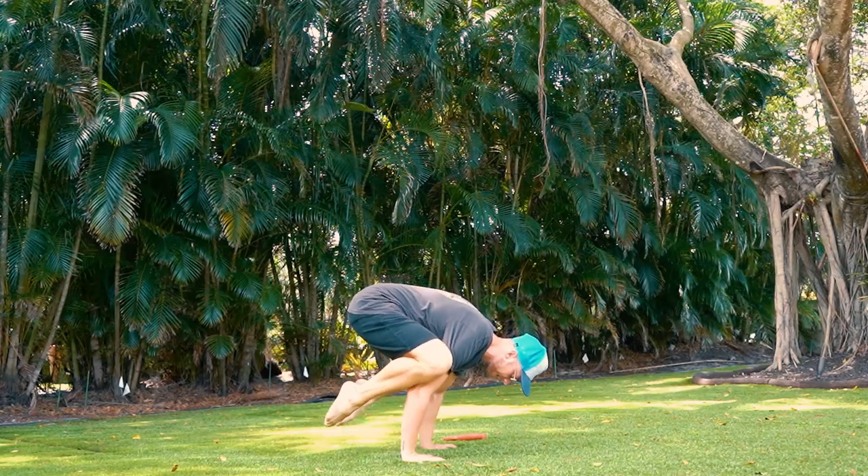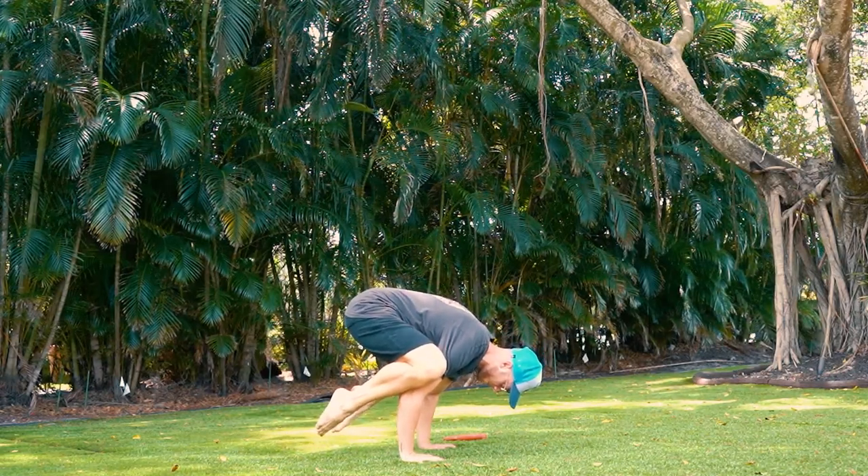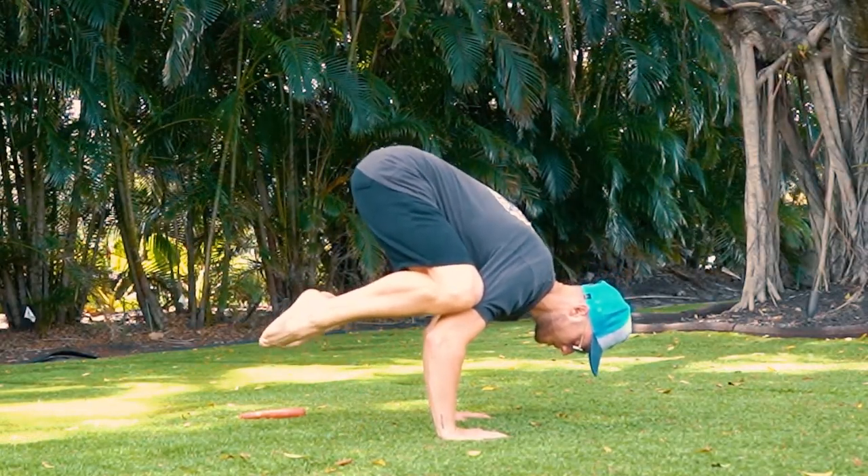After the wall handstand, you can move on to the frog stance. This is an amazing exercise because finally you get challenged with two things — not only the strength component, so your shoulders will burn like crazy, but at the same time your coordination will kick in because you have to balance yourself in this position. The goal is to find the perfect balance and hold for as long as you can.